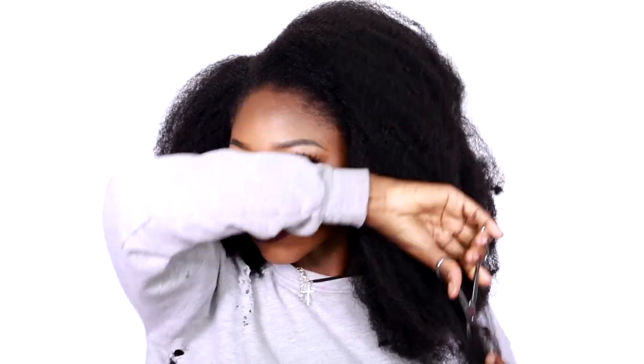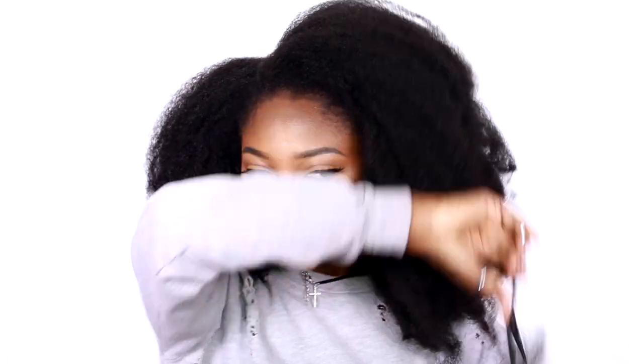So all that's left to do at this point is just to trim the hair to make sure that there are no knots in the end and no extra pieces just dragging on. I'm just looking awkward. So make sure that you trim the hair and also shape it to your face shape, so whatever shape complements your face, just trim the hair to fit that.